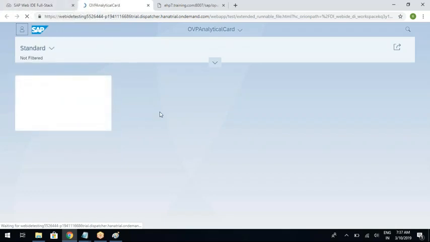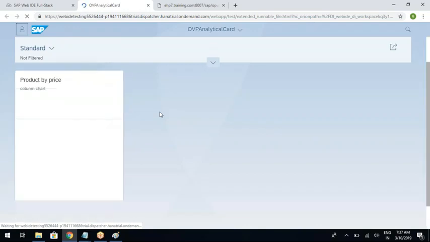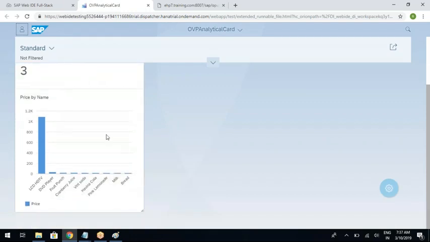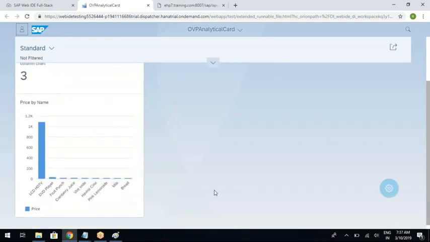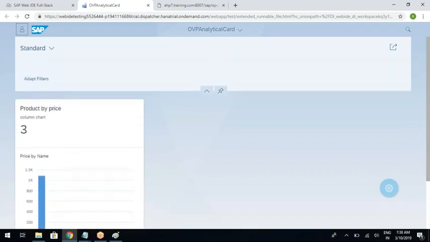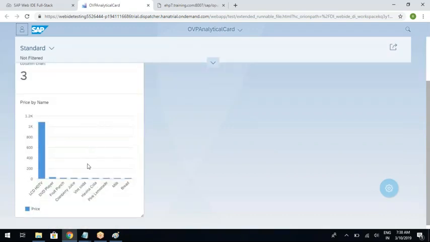Wait for a while. Just loaded the chart. Yeah. So this is how your analytical card will get displayed. Okay. So like you have given some criteria, like you want the products greater than something, so that count it is displaying. But if you see, this is basically the chart it is displaying over here. So if you select donut, it will display it like a pie chart.